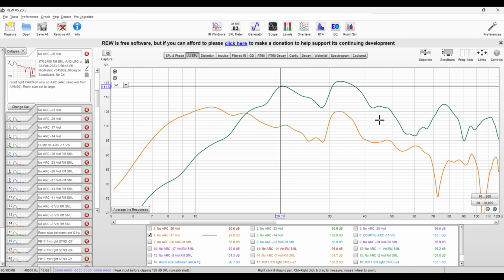So you are getting much more output in the higher frequencies on the PB17 in this mode versus the JTR in this mode. But just out of curiosity, we have at 20 hertz, 113.5 on the PB17 and the JTR at 99.8.